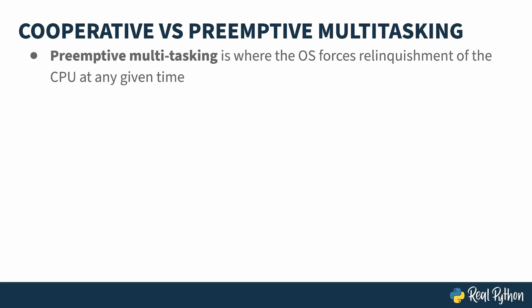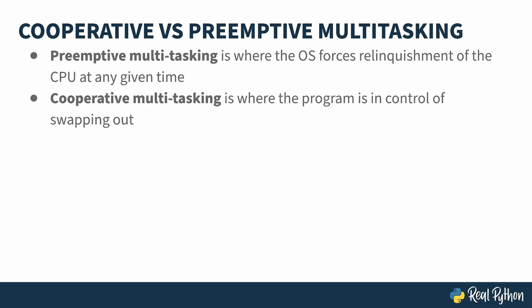So far I've only brushed the surface of the scheduling iceberg. I've already said that pure time slicing isn't ideal, and there are other ways of doing it. In the thread space, you'll come across two common scheduling terms. The first is pre-emptive multitasking — time slicing is a simple version of this, where the OS is in control of when your process or thread gets swapped out for another one. By contrast, cooperative multitasking is where the program is in control of when something gets swapped out. If everyone is well-behaved this is ideal, as a thread can say it's waiting on a croissant-eating packet and yield its turn. In real systems with cooperative multitasking, there is usually a layer of preemptive on top to make sure nobody bogarts the CPU.